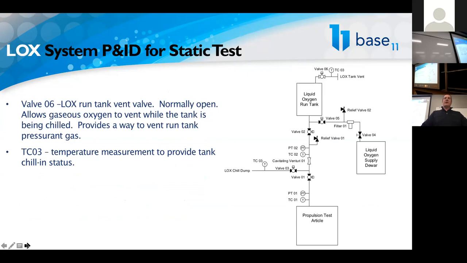Now, the vent serves a couple of purposes. One, when we pressurize the tank to the desired operating pressure, at the end of the test the tank's going to be pressurized. We need some way to vent the tank. At the same time, in order to get the tank chilled and full of liquid cryogen, we're going to need to be able to vent out the evolving gas. And so, with respect to fail-safe, we elect to put normally open vent valves on propellant tanks. That way, when the test's over, or if we have an issue, the tank is vented.